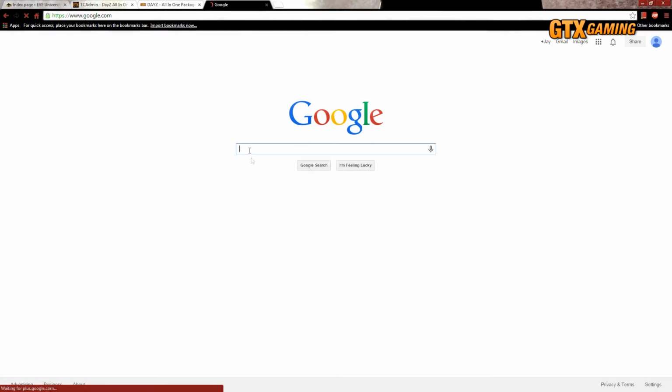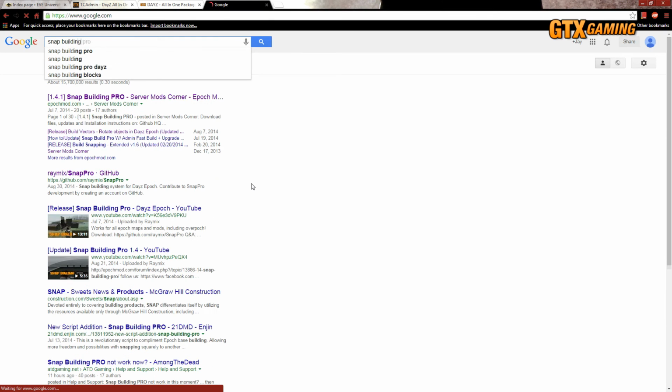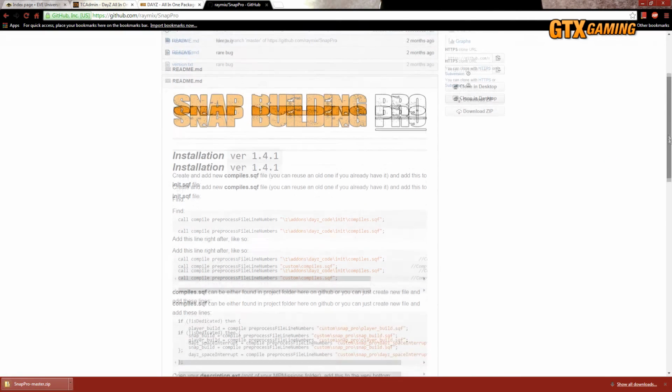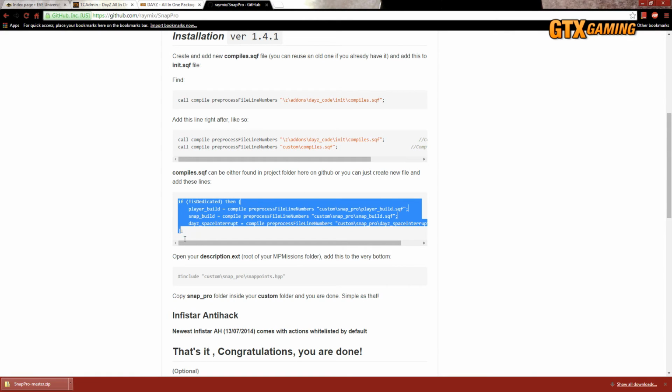Okay, next add-on that we've covered in another video tutorial and that we want to add to the playground, Snap Building Pro. Google search time, and we'll head straight to its GitHub page. We'll start the download and then take a quick glance at the instructions again. It looks like we'll be adding 5 lines to the compiles.sqf and 1 line to description.ext. Same as before, so nothing new there.